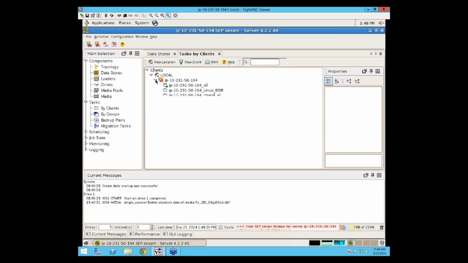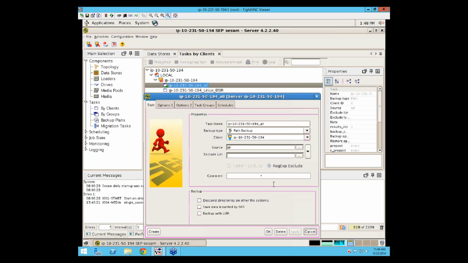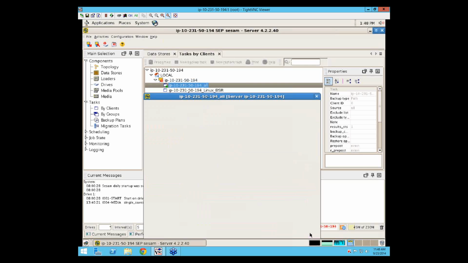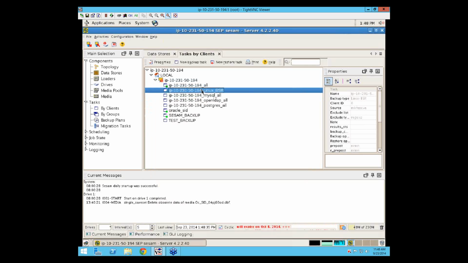When we do backup of a Linux machine, we have a number of different choices and backup types that we support. By default, with the disk backup, we use this all word. And this means all fixed disks, all local storage, and this picks up all of the system volumes.